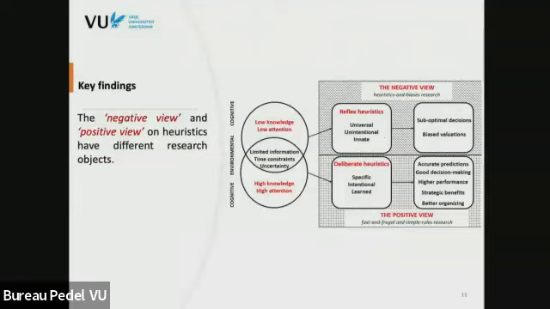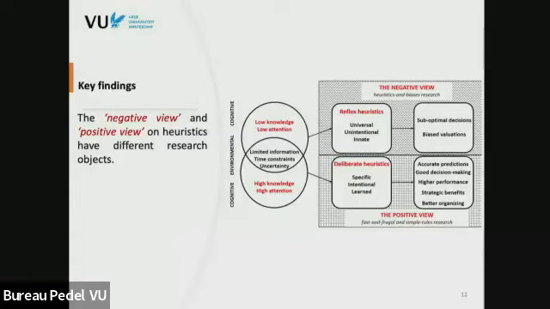We answered several calls for an integrative view on heuristics across programs, and we performed a systematic literature review to understand the antecedents and the outcomes of heuristics. This review makes sense of the divide between the so-called positive and negative views on heuristics. And the first thing that we noticed is that this divide can be explained. We made sense of it by realizing that the two paradigms have in fact two different research objects.